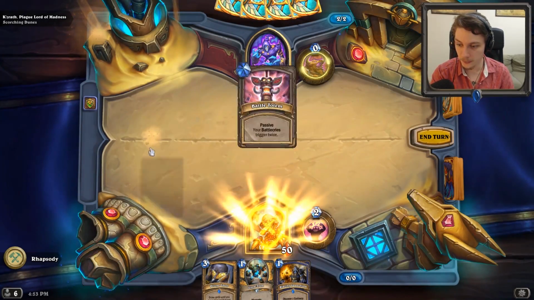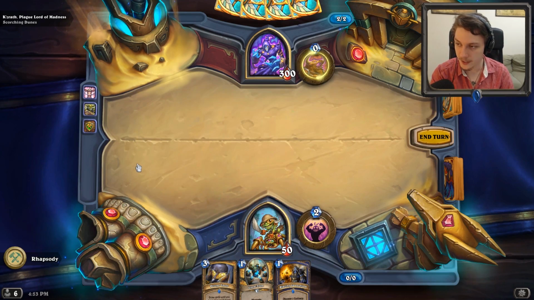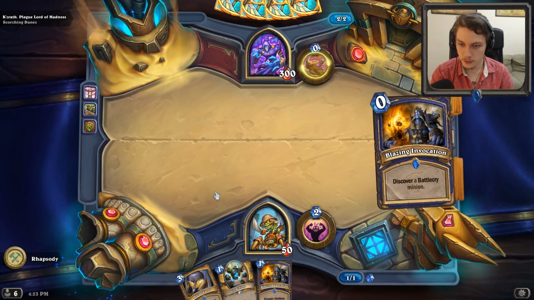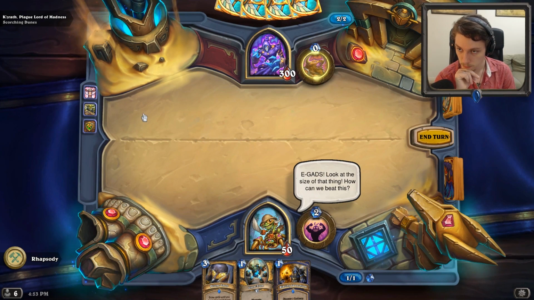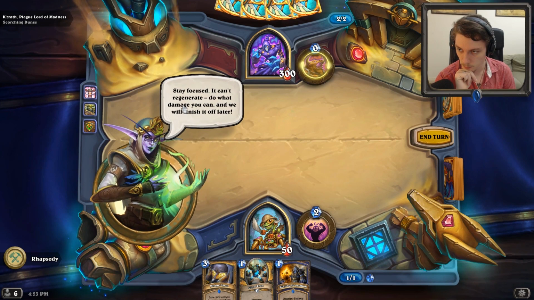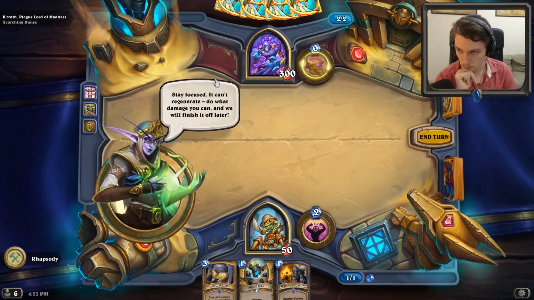Just looking for low-cost stuff in the opening hand. I don't need the best opening hand, I just need a low-cost opening hand. Ooh, that'll do. Look at the size of that thing. How can we beat this? It can't regenerate. Do what damage you can, and we will finish it off later.